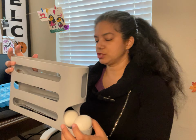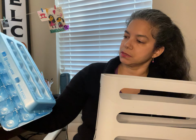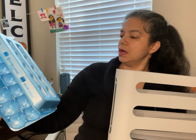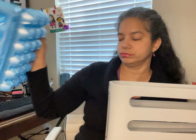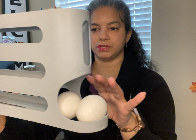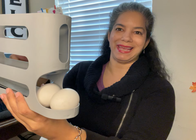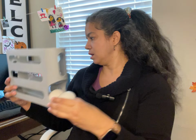But these are large, extra large eggs. I don't know if they designed it for extra large eggs. So we'll see. But this is how they're supposed to be. They fall here. If this is 2, I would say 6 here, 6 here, maybe like 18 of them will fit in this container.